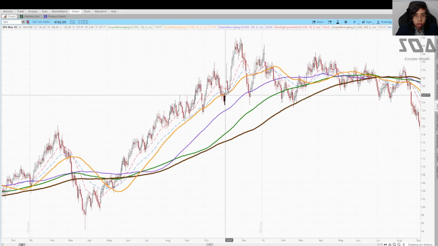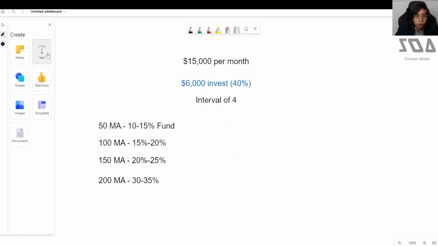Over here, so here's the basic concept that I have. The more the same moving average is hit, the lower the percentage you want to put in. So what do I mean by that? Well, let me show you. If the 50 EMA is hit multiple times, the first time you're going to put 15%. Then the second time, instead of 15%, you'll put in like 13%. And then the third time, you'll put in about 10%. And anything more than 3, you're just going to keep doing 10%.